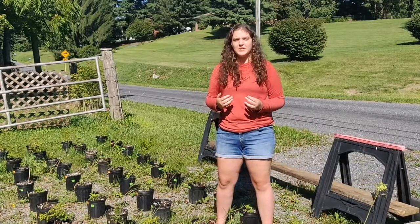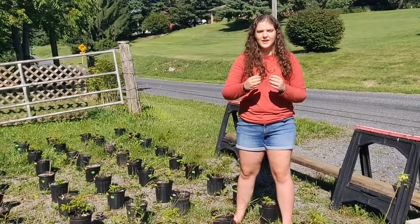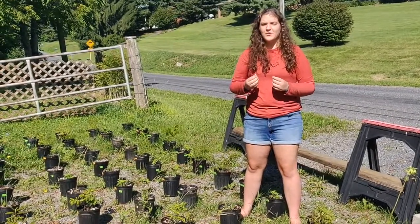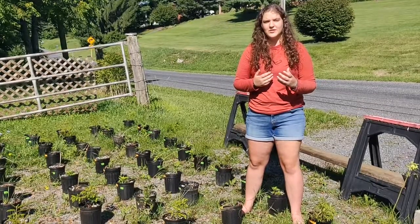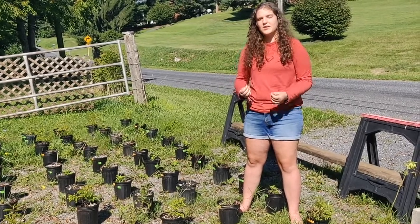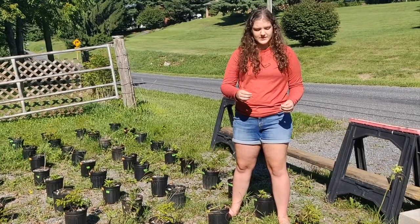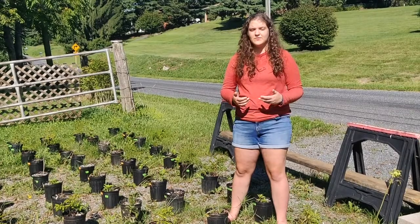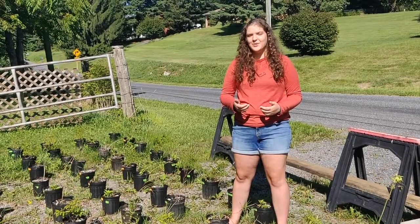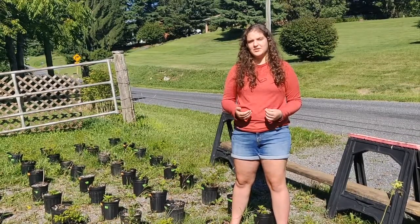What these pots and these combinations allow us to look at is both the competition question and the below ground question. In competition, we can measure leaves or height and see how they're competing with each other for water or sunlight and see who's ultimately growing more. But we can also look below ground by taking samples for pH or microbial biomass to see which ones and how these combinations are affecting the soil. And later on, we'll take samples to measure just how much nitrogen is left over in these different combinations of plants in these pots.